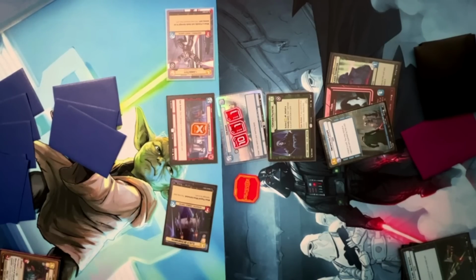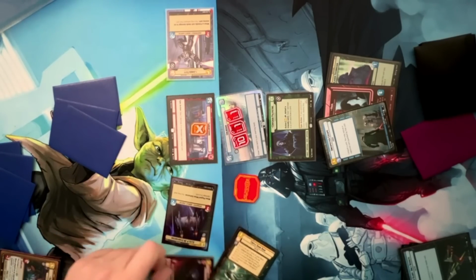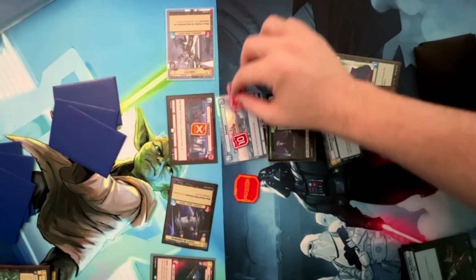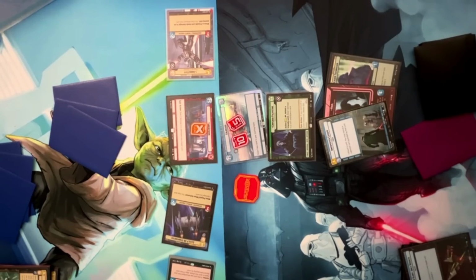We claimed, and yes, he does play triple dark raid, finds Kylo's TIE Silencer, and then he hits me for another 3 and puts me at 15. And this is what I'm talking about. You let these small units hit you. He's hit my base 5 times, but he's only done 3 damage apiece. So he's chipping away at me, but we're getting to the point where we can start taking over.